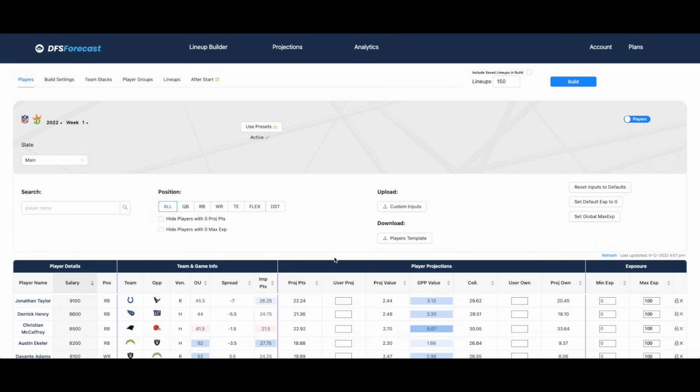And next we have all the players' projections. This first column here is just the median projected points, and it's the default input to the optimizer. You can make quick edits by typing here. Next are the two value columns.